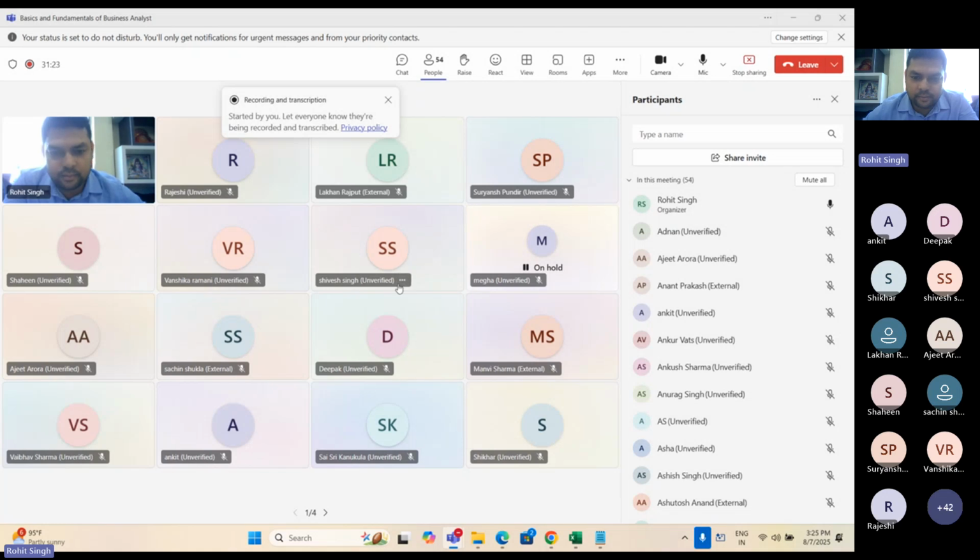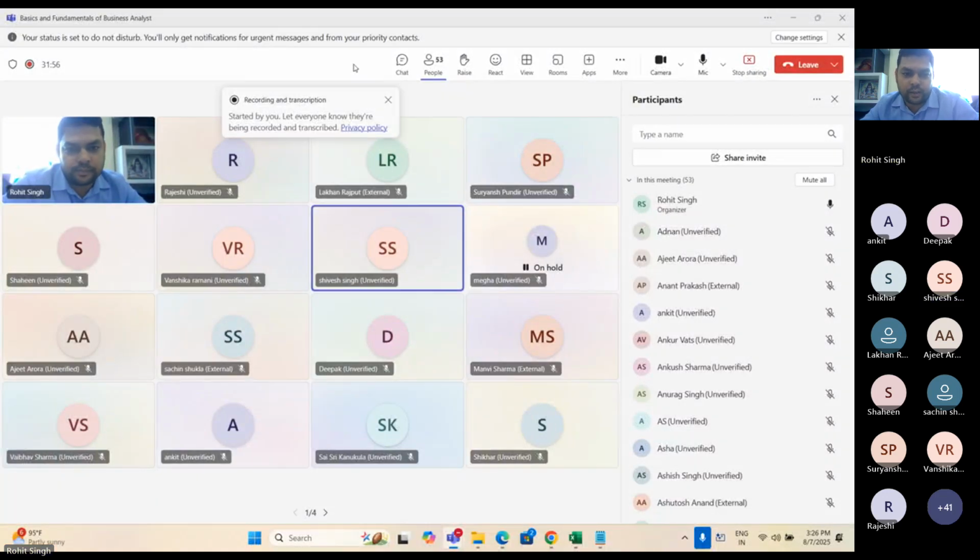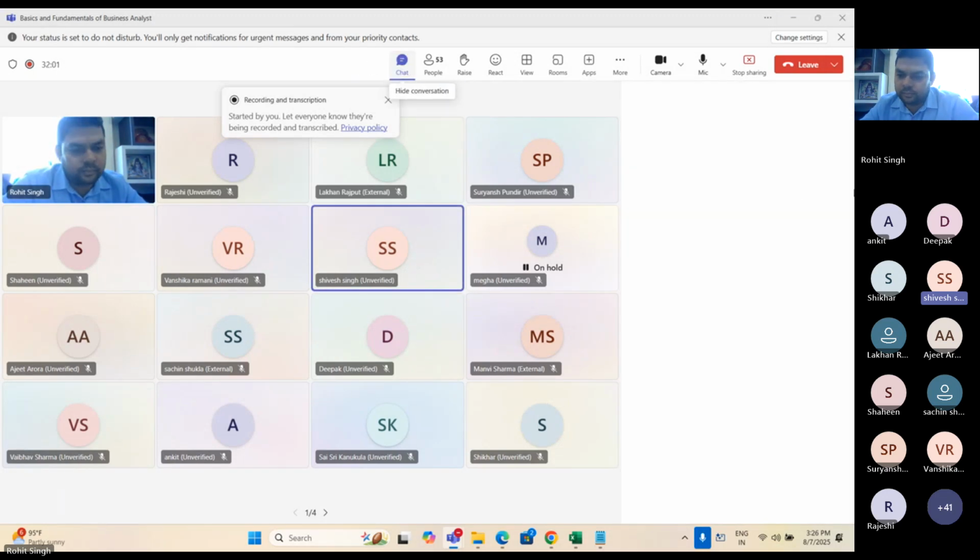Shivesh, can you see my screen? Yes, I can. Okay. If I ask you, you have to do a testing and you have to perform a testing for this chat button. ये देख लो chat button. हाँ जी. ठीक है. So पहले आप मुझे ये बताइए what is the user interface and user experience, or let's say what is the functionality of this feature. ये क्या करता है chat button? I mean, what exactly is the main function of it? Yeah, it enables to send messages and understand the messages for the other party.